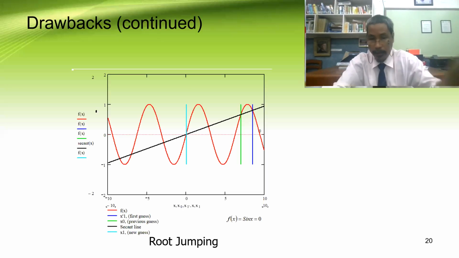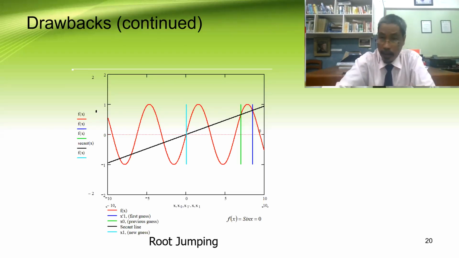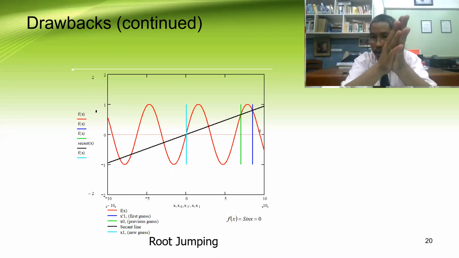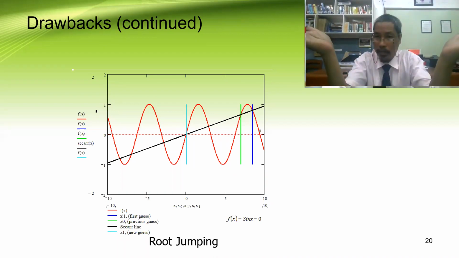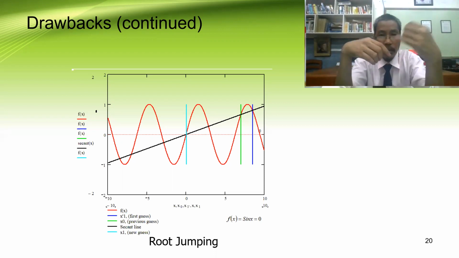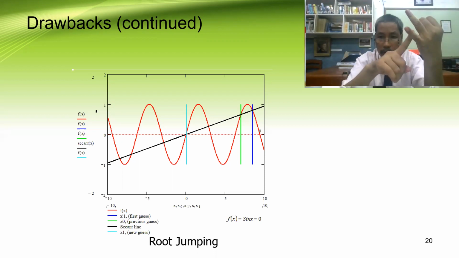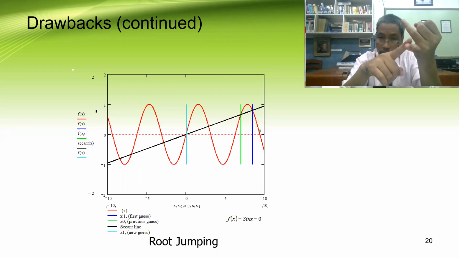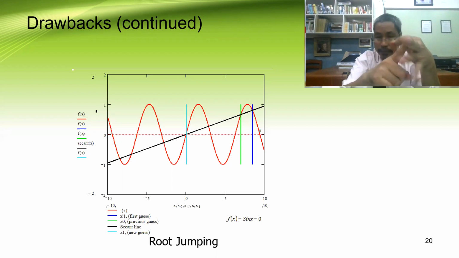So those are the advantages and disadvantages of this method. And if you can recall, there are also advantages and disadvantages of the other methods. So in this chapter, we introduced 3 methods in order to solve nonlinear equations, that is, finding the roots of nonlinear equations using numerical solutions. So we have what? Bisection method, Newton-Raphson method, and secant method.